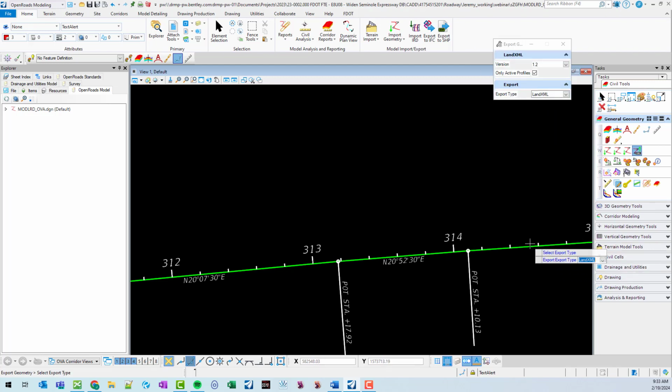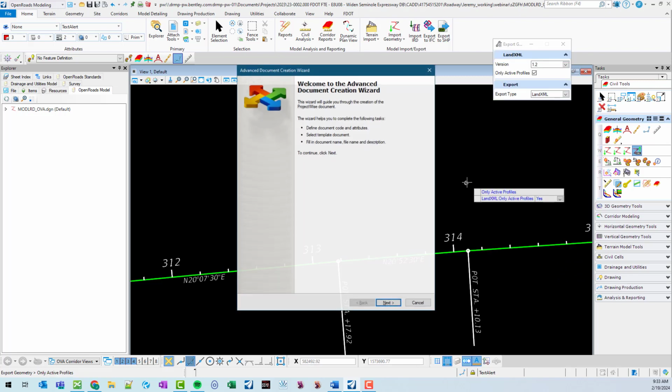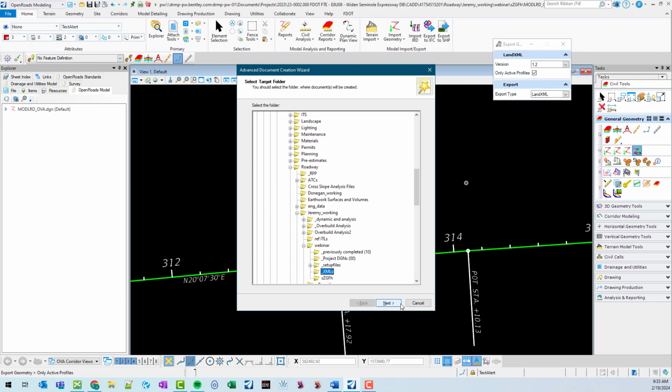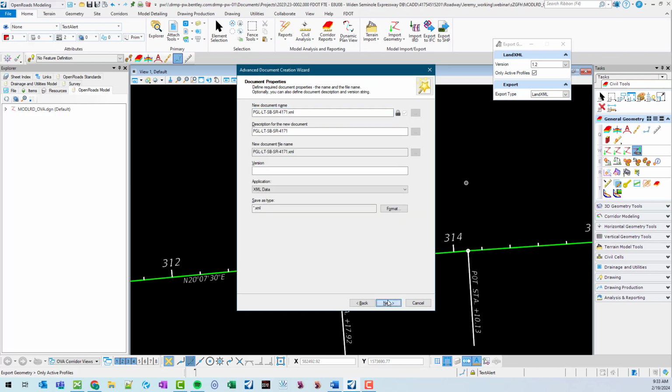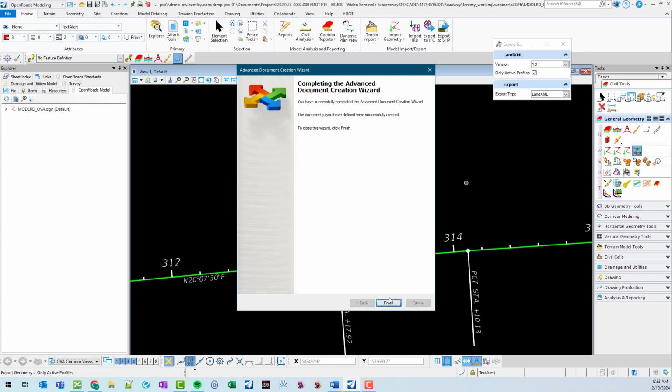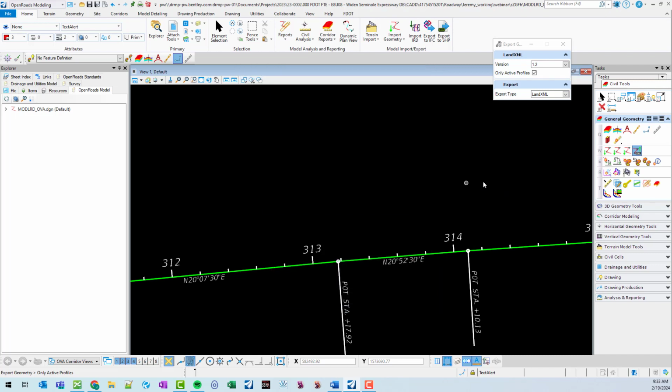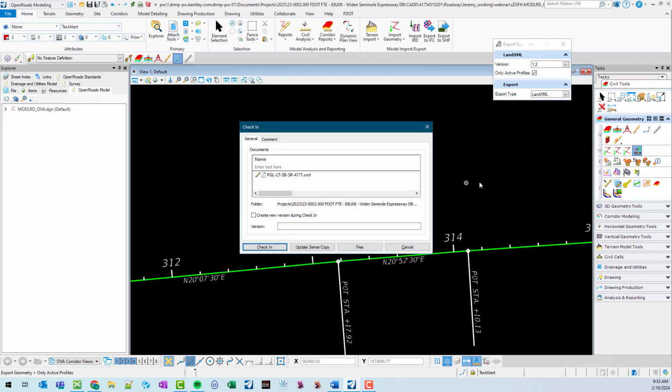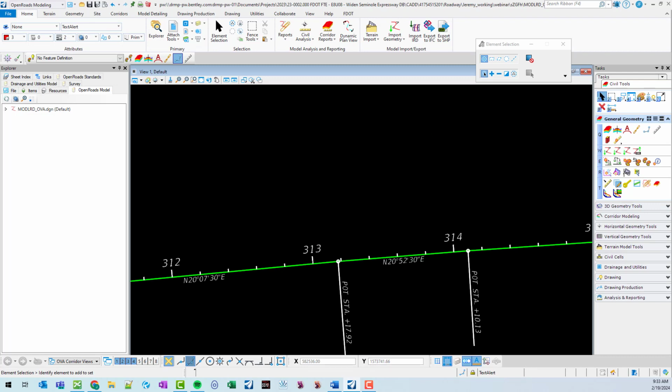Export only active profiles. That doesn't matter. We're going to create our own profile. Make sure it gets to check in. There we go.